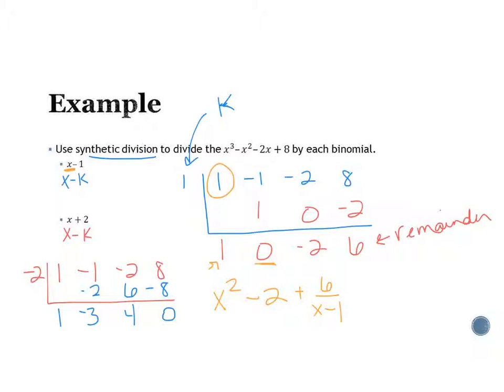If I get a 0, that tells me two things. First of all, that x plus 2 divided into it evenly. So if this was an x cubed up here, this is going to become an x squared. So this is 1x squared minus 3x plus 4. So it divides into it evenly, which means that this is a factor and it's going to be a 0. Think back to quadratics, and when you factored, those factors gave you your zeros. Right now, get the synthetic division down, and we'll talk more in class about using it.